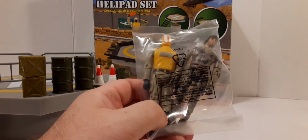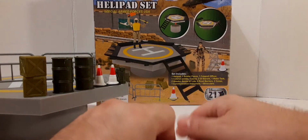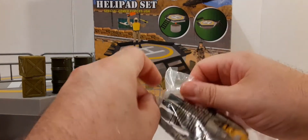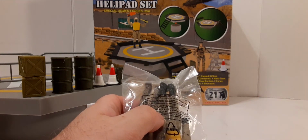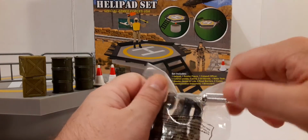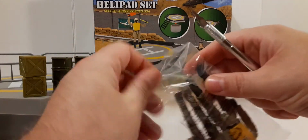So let's go ahead and take a look at those figures I keep talking about. Let's see what I mean. Now some people do like these. I know I've seen people buy these offline. They do like the overall figures. I guess, to each their own. If you're not really too much into high quality figures, you just take whatever you can get for displays or cannon fodder, I guess.